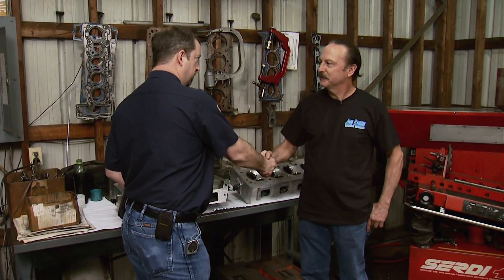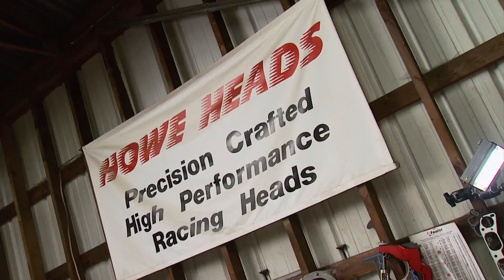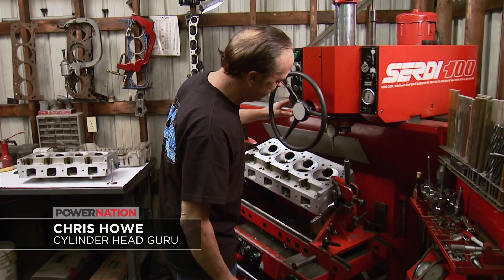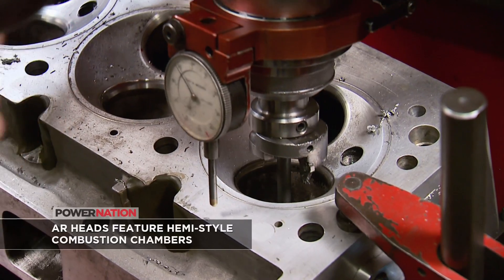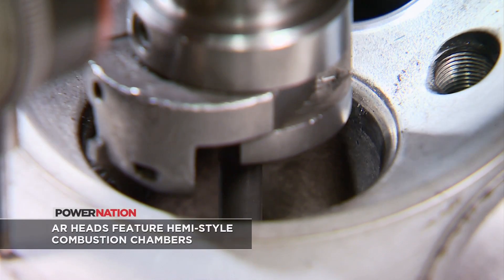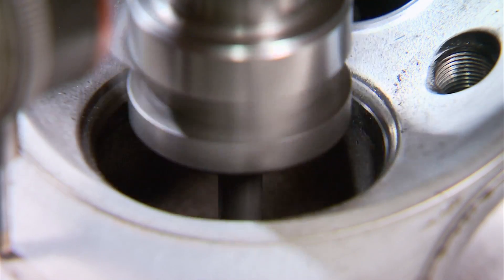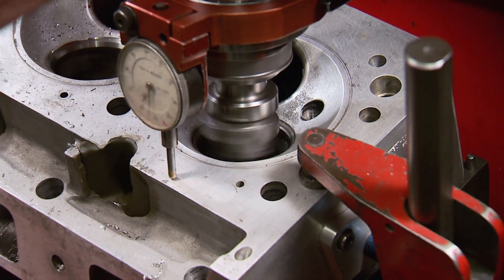Performance machining is as much an art as it is a science. We made a quick trip down the street to John Kazi's trusted cylinder head guy, Chris Howe of Howe Racing Heads. In a standard valve job the seating area is one angle, but in a competition valve job they run multiple angles — trying to increase airflow, which increases horsepower. You can't have any runout; you need a valve job that seals. You don't want leaking valve seats, so everything's got to be precise. Chris had already put new liners in the intake guides and set up the proper clearance before starting.